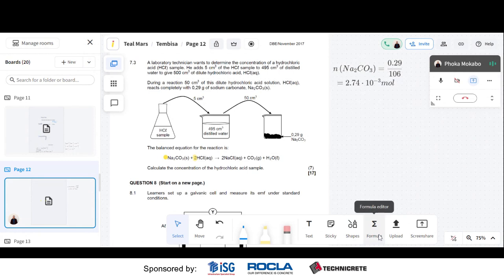That is the number of moles. Then, in order to translate the number of moles over here to get to the hydrochloric acid number of moles, what you do, and this is how I remember it, is you divide by where you are, and you multiply by where you're going. So in this case, we divide by 1, which is the mole coefficient for sodium carbonate, and we multiply by where we're going, which would be 2 with hydrochloric acid. So essentially, we're going to take this and multiply by 2.